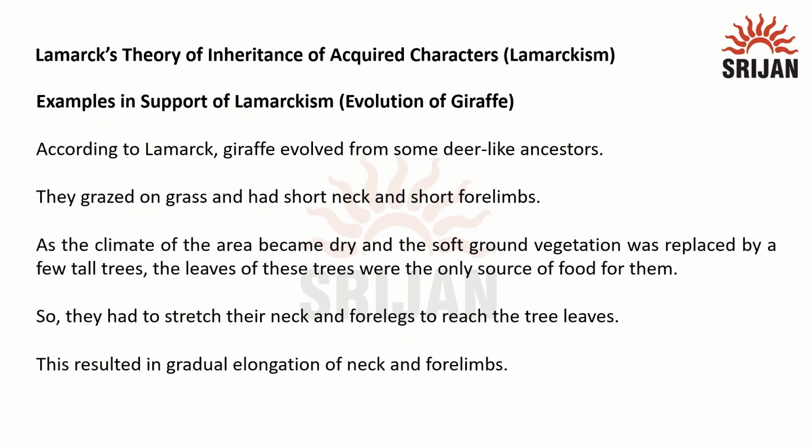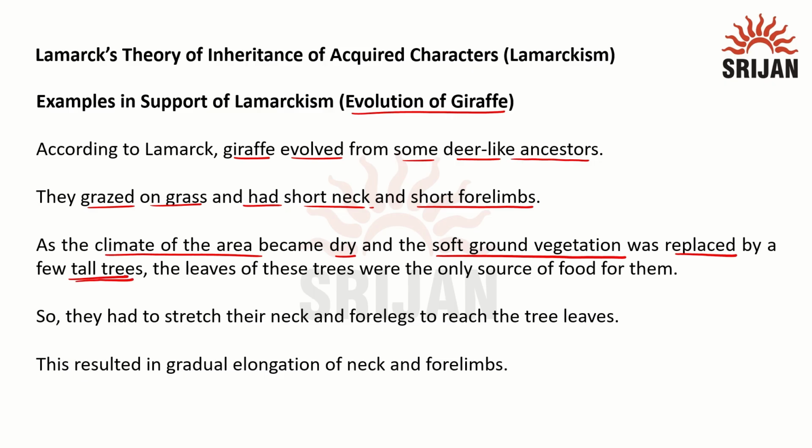Now, an example to support Lamarckism is the evolution of the giraffe. According to Lamarck, the giraffe evolved from some deer-like ancestor that grazed on grass and had a short neck and short forelimbs. As the environmental conditions changed, the climate became more and more dry, and the soft ground vegetation started to diminish or become extinct, and was replaced by taller trees. As the trees became taller and taller, reaching the leaves became more and more difficult, and it was the only source of food available for them.